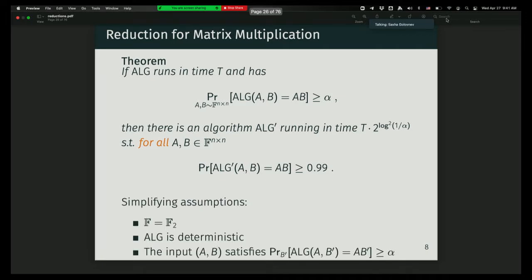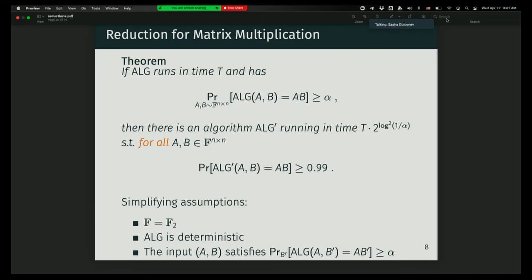Let's make a few assumptions. For the purpose of the presentation only, we will assume that our field is F2, and this is actually not a simplifying assumption. That's the hardest case, because for matrix multiplication, you can view it as a degree 2 polynomial in the entries of the two matrices. A degree 2 polynomial you can interpolate by querying it at 3 points or so. So if your field is large enough, you can use some other simple tricks to achieve this result. So actually for this specific problem, F2 is kind of the hardest case. We will assume that the original average case algorithm is deterministic, but by standard techniques, it's without loss of generality.